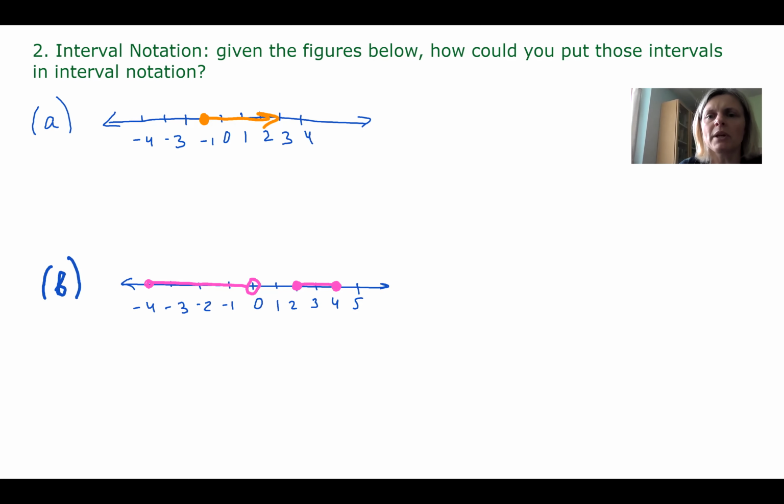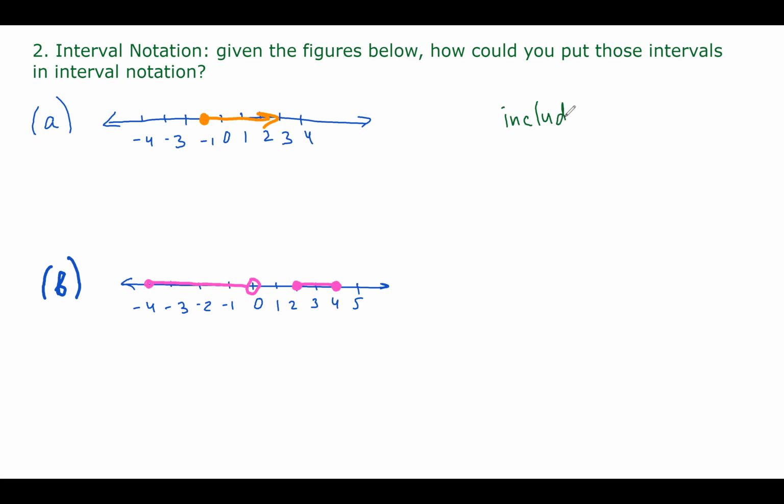Okay, so when we are talking about the interval notation, what we need to recall is how to use those brackets. When we include the points, the ones that are shaded, we use the square brackets, depending on whether we are opening or closing it. When we exclude the points, they usually show it as circles on the graph and we use the parentheses, in one way or the other.